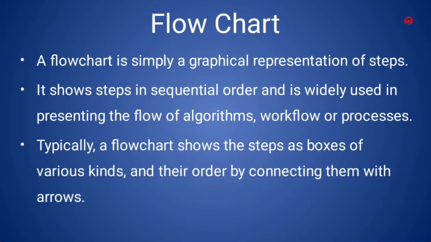I already told you, right? It also has some connection with sequence words, so it has a sequential order. It is widely used in presenting the flow of algorithms, workflow or processes. Typically, a flowchart shows the steps as boxes of various kinds and their order by connecting them with arrows. We use boxes and arrows to connect each box.